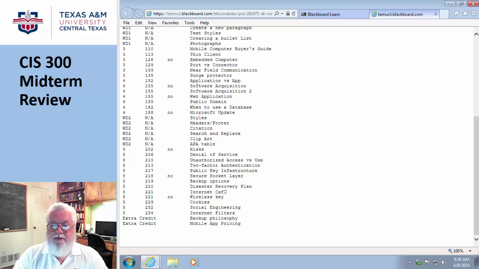The next one talks about how to do citations. For example, in this exercise, we were pretending we were doing an APA paper. So I'm going to ask you some questions about how that worked, how we built that source, how we inserted a citation in the document, and how we had a bibliography at the end. I'm going to ask you some questions about the mechanics of how that part works.